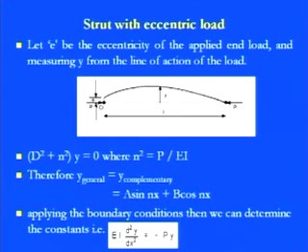That means we need to introduce some sort of nonlinearity, or we can say this kind of eccentricity. So you can look at the figure on this screen. It is simply a strut, the pin joints are there, and we are simply introducing the eccentricity e at the point of the applied load. So this load is being applied here, and we have an eccentricity e at this particular point O, and we are measuring y, the deflections in the longitudinal direction, and then this strut is flowing in this transverse direction.